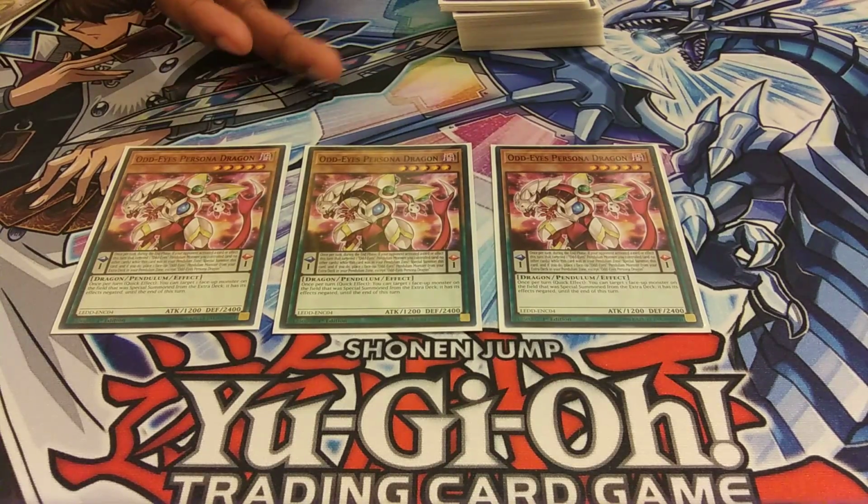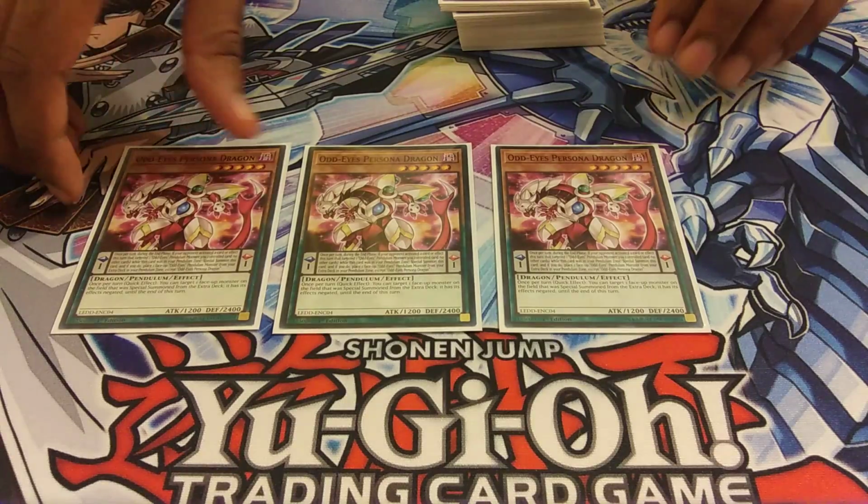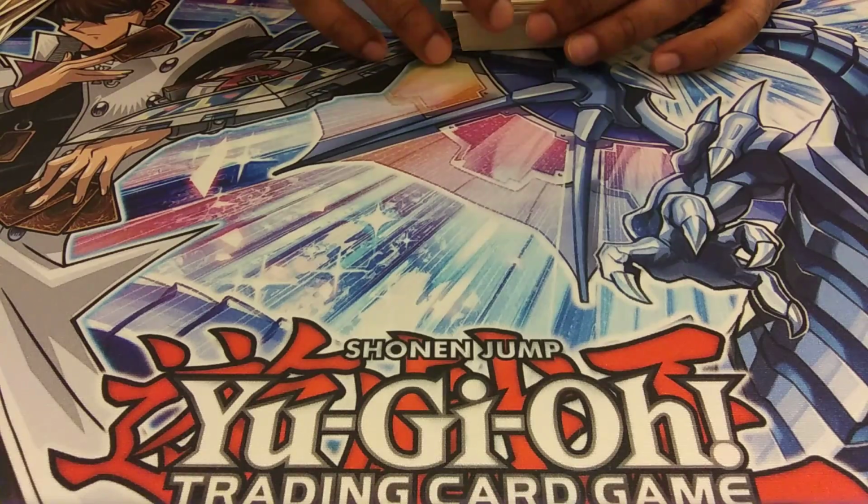Unfortunately, it's not searchable off of Spiral Flame Strike because it's not level 7, but it's still searchable off of cards like Sky Iris and whatnot. So I run it at 3 because it's just an archetype negate.